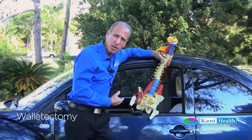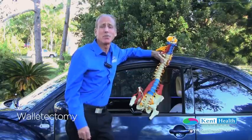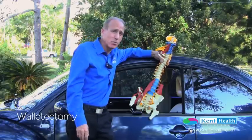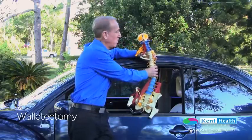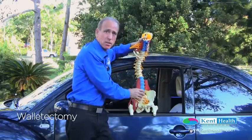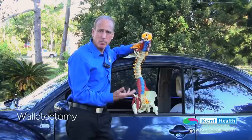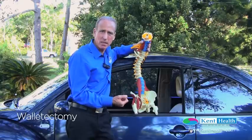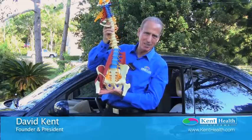There's something called the righting reflex — just like if you touch something hot, there's a reflex that causes your hand to pull away, or you step on something sharp and you lift your foot. When you start to get positioned off balance, there's a reflex that tries to get that corrected: the righting reflex. As that gets implemented, the body is going to start to create different distortions to get the eyes level with the horizon. What I would recommend is that you take a wallet or anything in your back pocket and put it in the front pocket. It's going to allow the pelvis to sit on its base the way it's designed, and help reduce the possibility of back pain or spasming in the future.